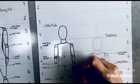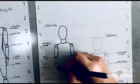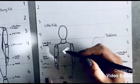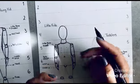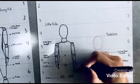Okay, I'm just going to do their hand like that. There you go. And the hands are not as long. Usually when you start growing, that's where your hands start getting longer, your fingers and everything. Meanwhile, when you have a little kid, their fingers are really short, their hand's a little ball, right? It's really small. Okay, so there we go with our hands.